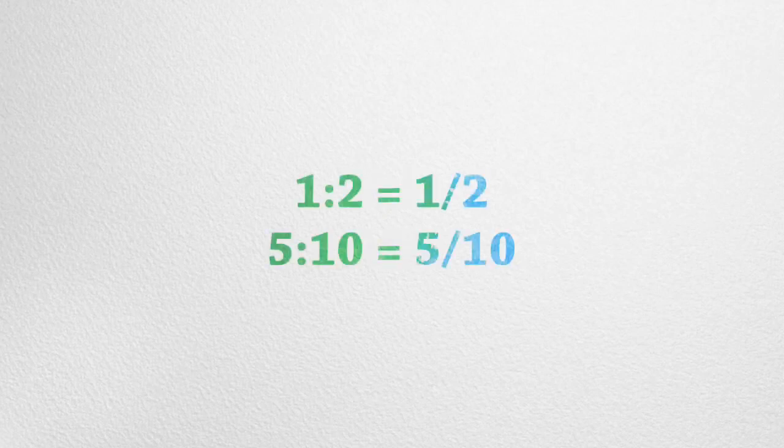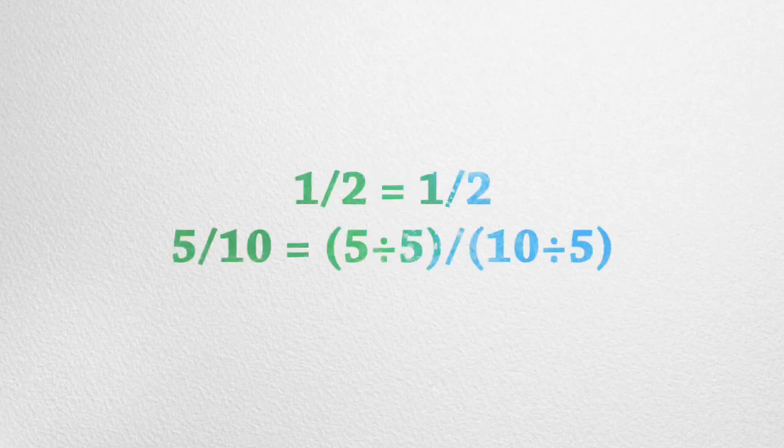Because of our last lesson, we know that the first number is talking about how many pieces there are, and the second number of the ratio is how many pieces it takes to make a whole. And we know that that's the numerator and denominator of a fraction. So these will be simply transferred over to fractions. And instead of having 1 to 2 and 5 to 10, it now looks like this, 1/2 and 5/10.